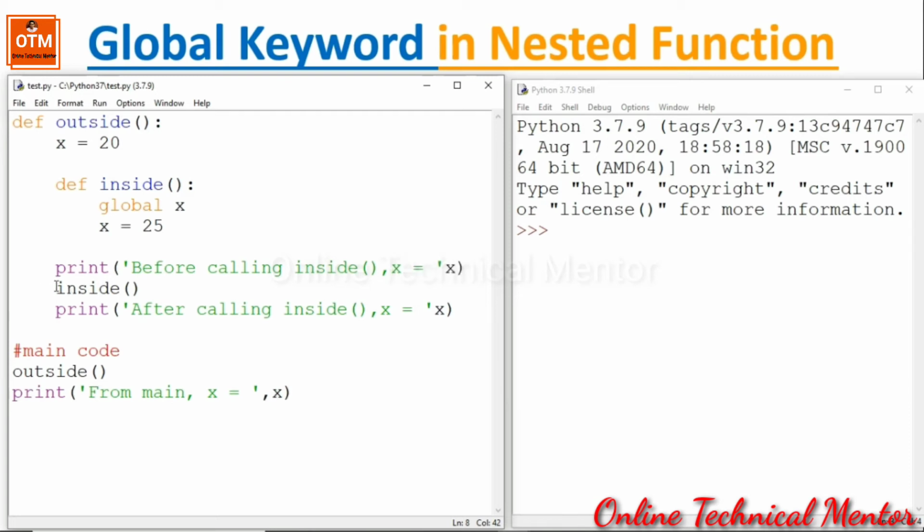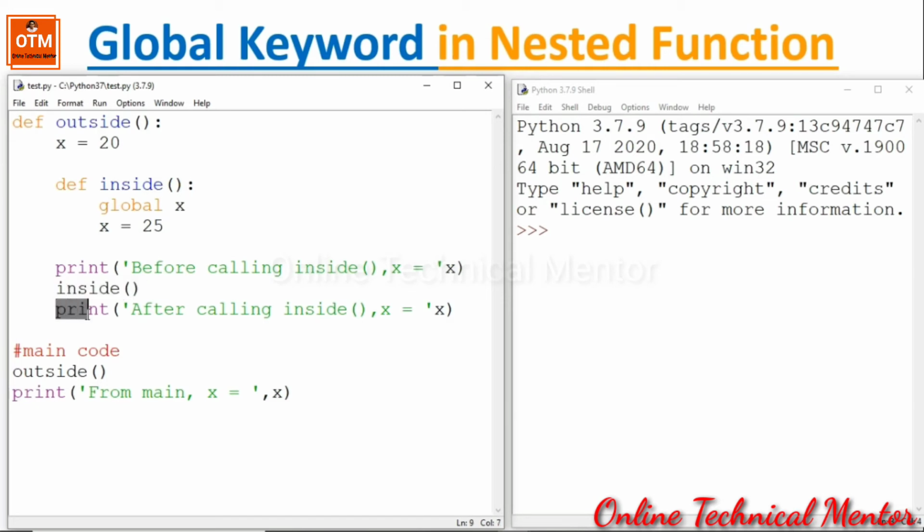Now in the next line the inside function has been called. When inside is called, the control will move to the inside function. Here it will declare a global variable x. There is no existence of x elsewhere, so it will create a new variable x and it is global. That x will be initialized with 25. Be careful, the x within the outside function and the x within the inside function are completely different. This is local to the outside function and this is a global variable x. Now after completing the execution of the inside function, the control will again return back to the next line where the function has been called.